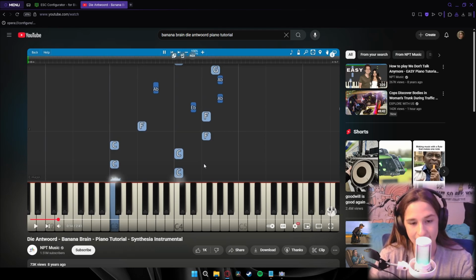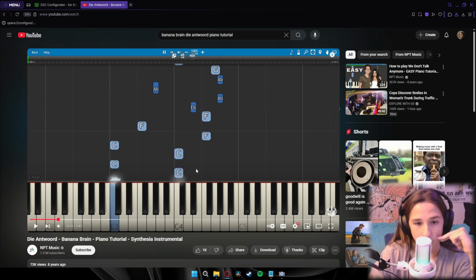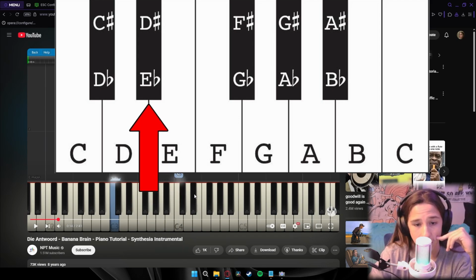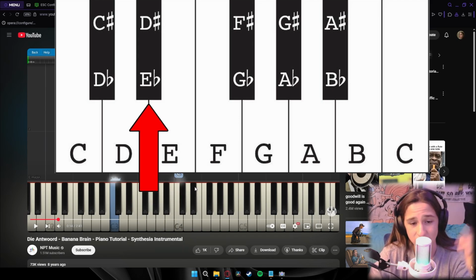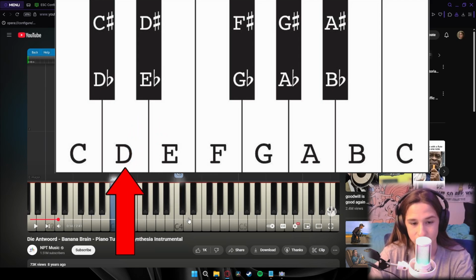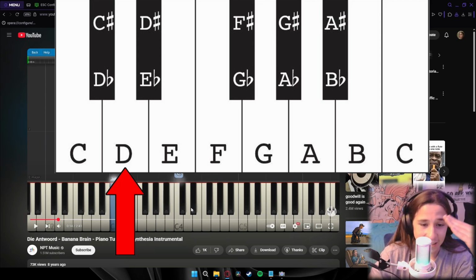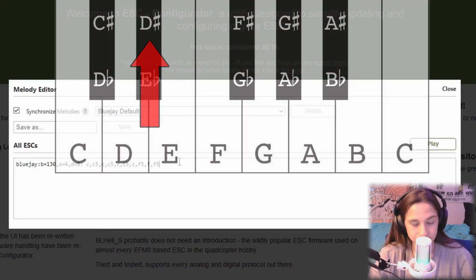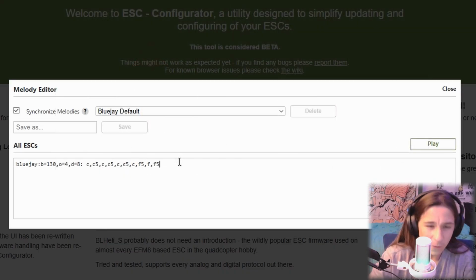But since we can't access the flat notes, if we follow down here to the piano, we see this white note here is E. This black note in between it, or to the left of E, is E flat. And just to the left of E flat, we have this white note here, which is D. If D and E have a black note in the middle, it's going to be E flat or D sharp. This is very confusing for some people. So we're going to type D sharp.